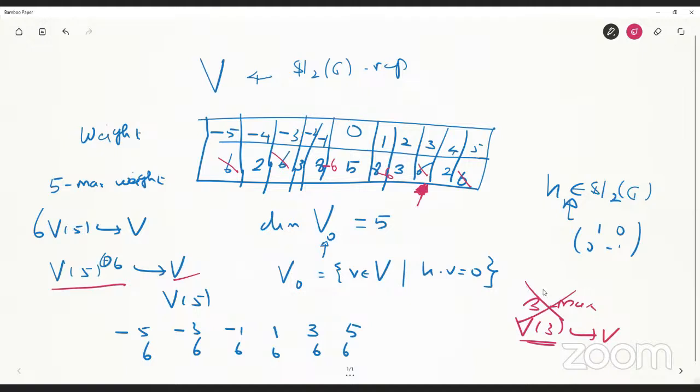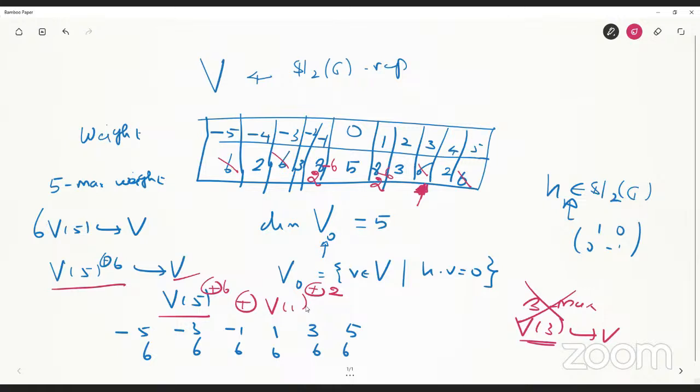So now by this analysis, you can see that V5 occurs 6 times, and then you have V1 now, because if you go to here, you get 2 here, another 2 here. So 3 is not maximal, but 1 can be maximal. So there are two dimensions left there, and that can be used here. Then that will give you 2 copies of V1. So this is taking care of all odd weights.